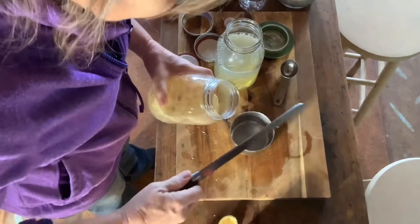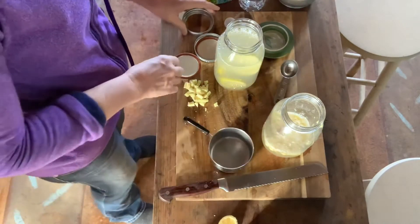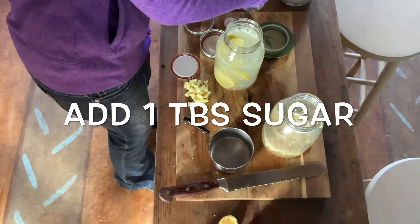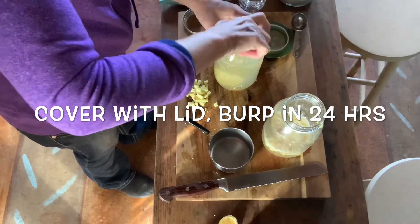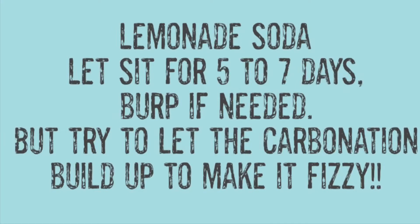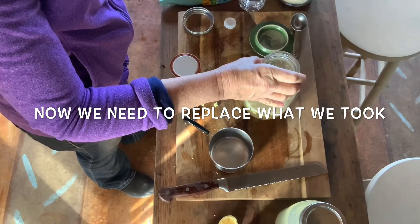Whenever you take away from your ginger bug — this half cup that I drained out — I'm going to pour that in here, and that's going to start the fermentation of the lemonade with the ginger. We're going to add one tablespoon sugar. You can add a little bit more if you like it sweeter. You cover with a lid, and in 24 hours you'll need to make sure it's not overly getting fizzy. You can burp it and see, and you let it sit for five to seven days. Burp as needed, but really leave the lid on and just check it so it gets fizzy. It'll store for six months — if it lasts that long, and it doesn't around my house.